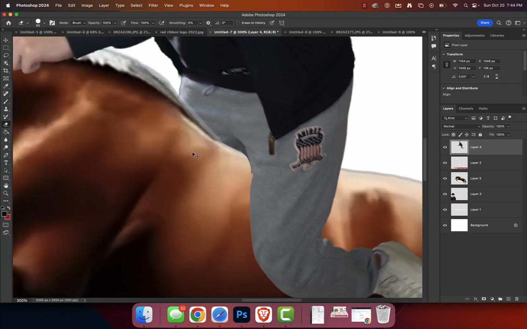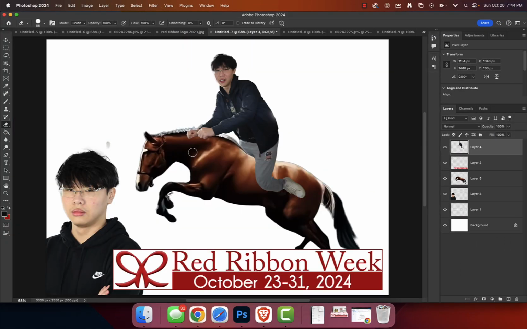One other way we can do this, if we press and hold Command and we click on the horse itself, we can create a layer selection. I'm going to press E, and this is a little bit more sophisticated way of doing this. Okay, that looks much better. I'm going to press Command D to deselect. And what Jidong is going to do is add text maybe up in the upper left-hand corner.